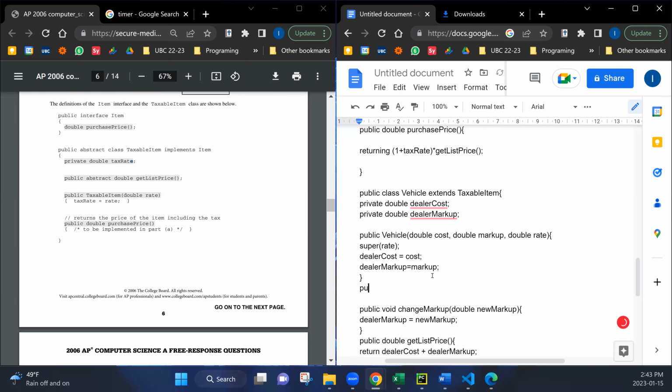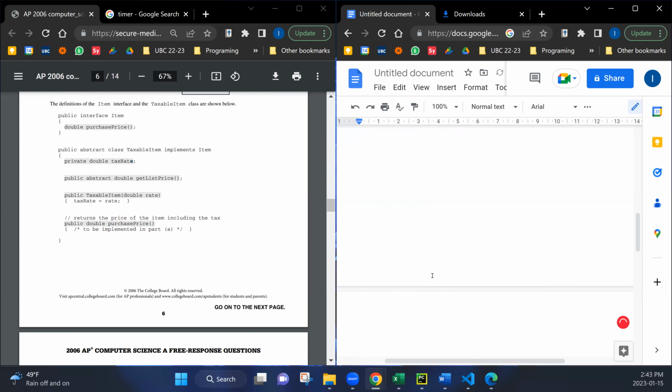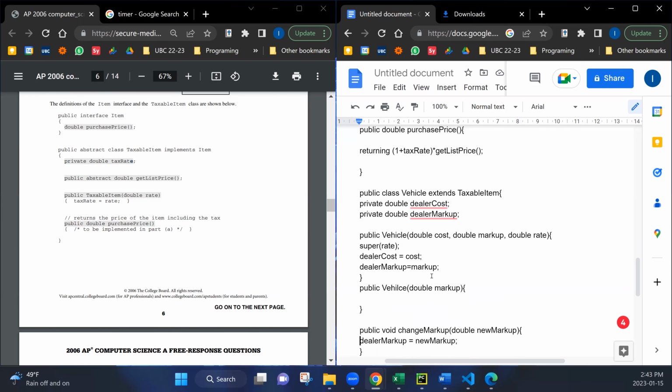Let's say I had another public Vehicle, and this one just accepts markup, double markup. And then I did double markup equals markup, right? I could do this. I could get rid of this line of code and do this.markup.